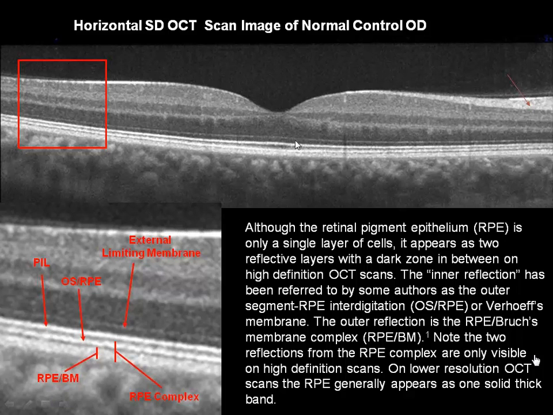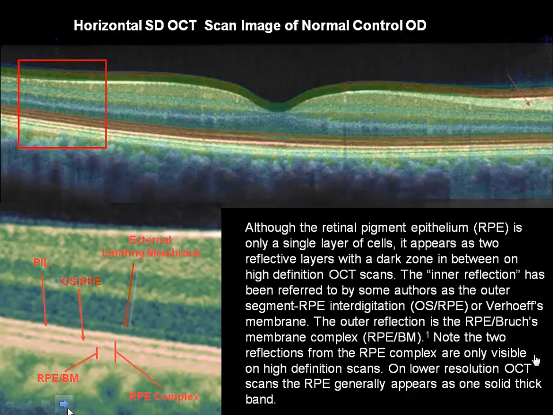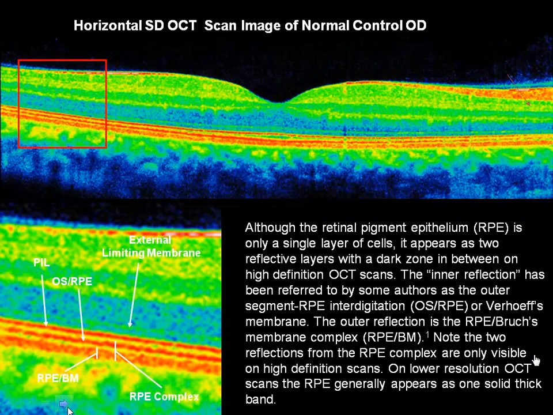In a typical scan, this is the foveal pit again. We have the PIL. The PIL should go all the way across. And this is a 6 millimeter scan. As you can see, it goes all the way across. In this instance, you might see that the retinal pigment epithelium actually looks like it has 3 layers, down here. Okay? So we talked about what happens when the cones are missing in the central 1 millimeter or so of the 6 millimeter section. What happens when the central part is present?